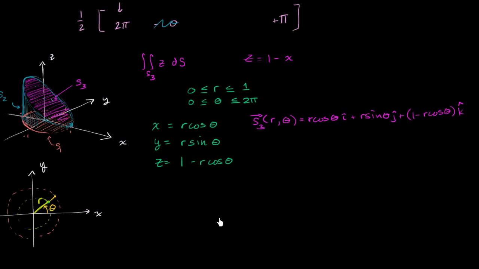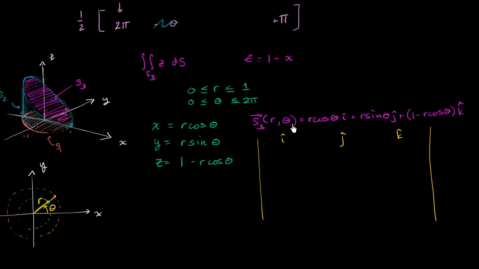And now we are ready to start doing all of the business of evaluating the actual surface integral. So the first thing we need to do is take the cross product of the partial of this with respect to r, and the partial of this with respect to theta. And so let's just get down to business. Let's take the cross product. And so we have our i unit vector, we have our j unit vector, and we have our k unit vector. This might get a little bit involved, but we'll try our best to just work through it.